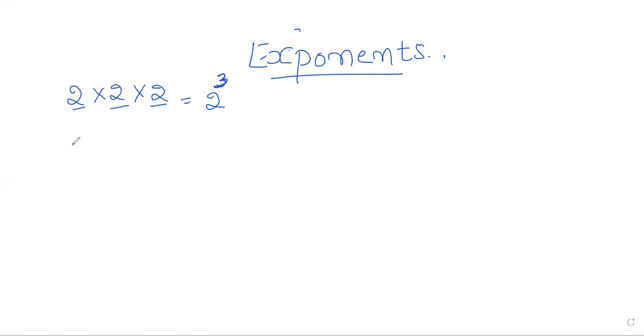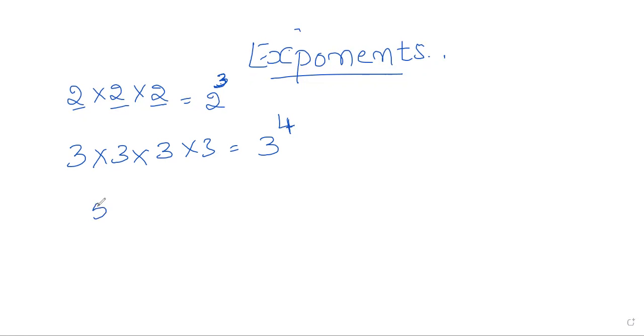Okay. Take another example. 3 into 3 into 3 into 3. That is equal to 3 to the power of. Write the number here, children. Which number are we multiplying here? Right here. How many times? How many 3's are here? 1, 2, 3, 4. So I will write 4 above 3. Okay, I have written 4 above the number 3. Okay, I have to write it a little to the side.